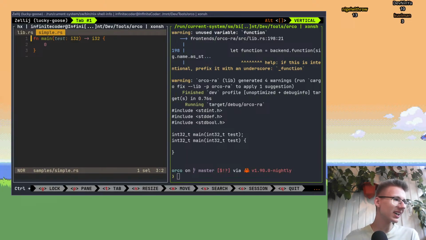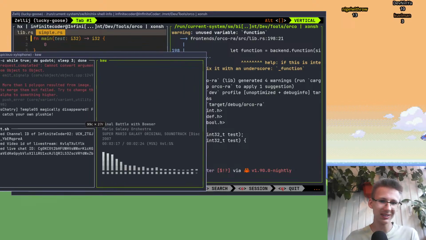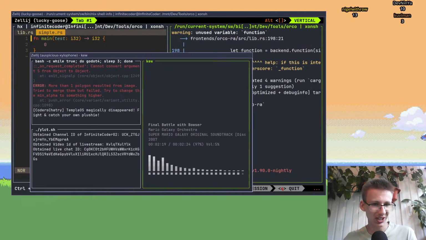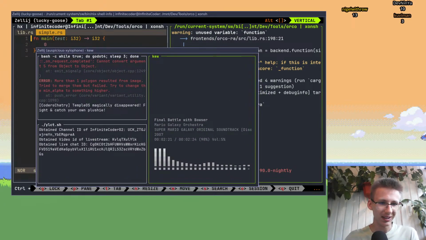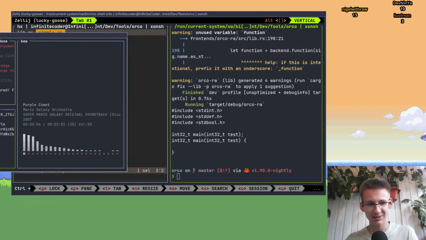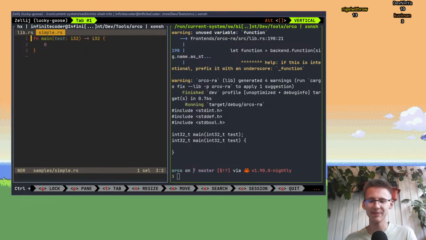Wait, I didn't realize that this thing which I use for chat, ULTC, actually ran, but I don't need it running because it drains my API key very quickly.